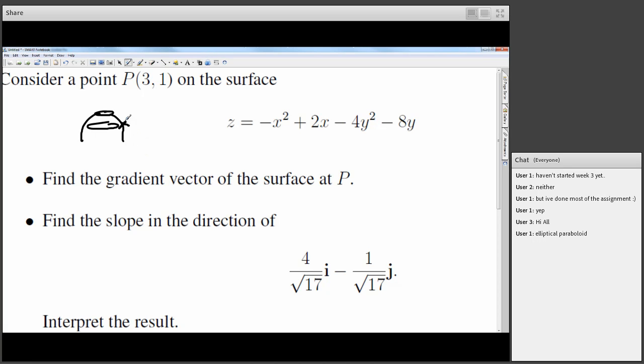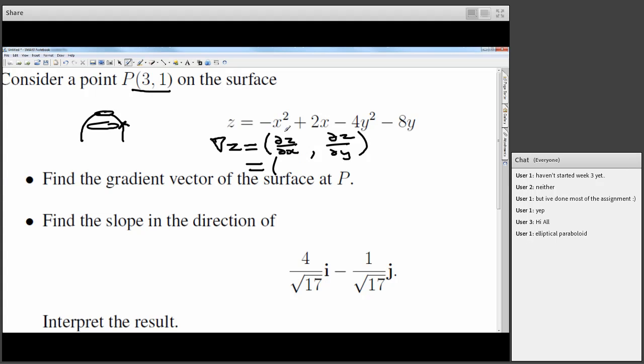So we're picking a point (3, 1), so x equals 3, y equals 1, and we'll look at some various things. So first of all, let's work out the gradient vector of z. The gradient vector really is just a vector. The first component is the partial derivative of z with respect to x. The second component is the partial derivative of z with respect to y. And we want to work it out in general for the moment, and then we'll work it out in the particular case. So you guys can work it out, I hope.